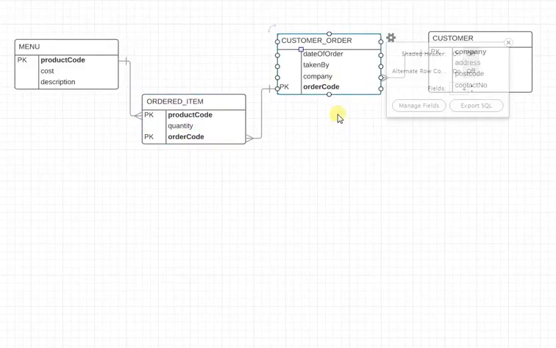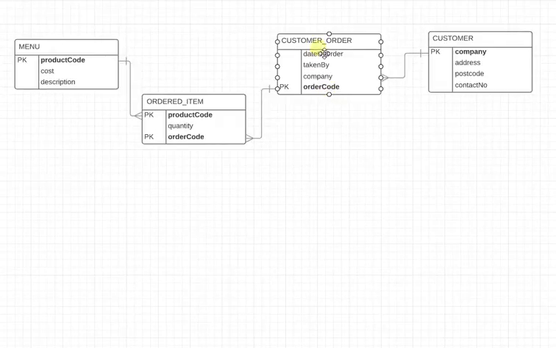Customer order, we've got order code, company, taken by, and date of order. So everything there is to do with that particular order. So we're okay in terms of the entities having attributes which just rely on the keys.